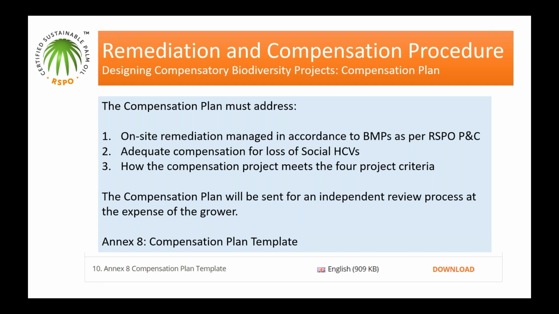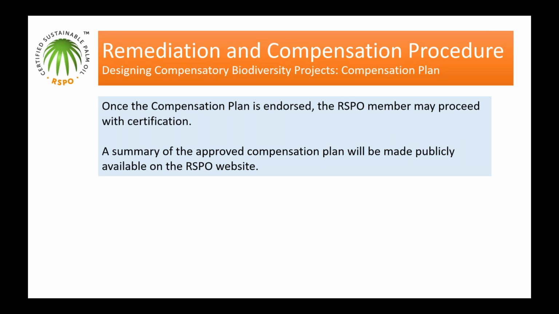And the document that explains the compensation plan is Annex 8, which is also the template for you to fill in when submitting the compensation plan. Once the compensation plan is endorsed, the RSPO member may proceed with certification. And as mentioned, a summary of the approved compensation plan will be made publicly available on the RSPO website.